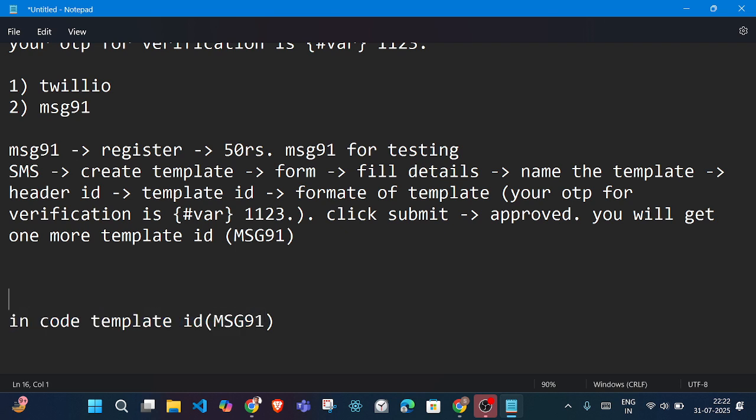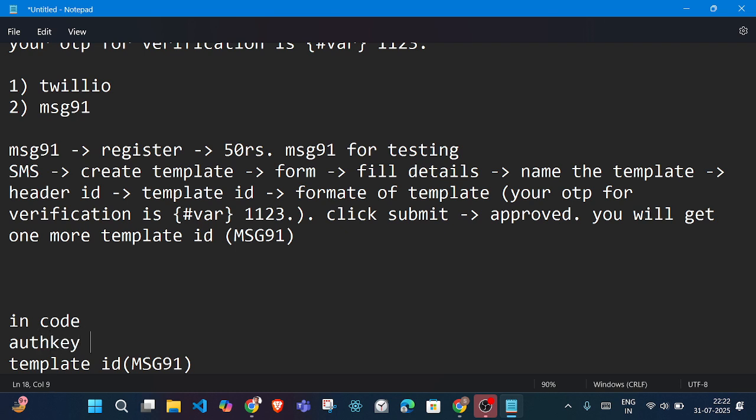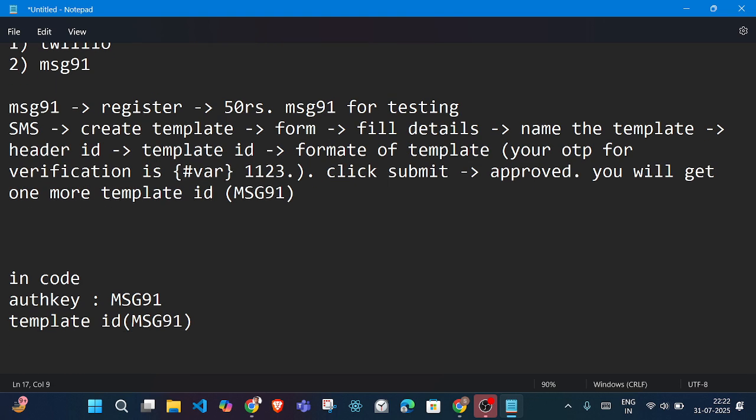Okay, in your code you need template ID, you need auth key as well, auth key of message 91. So you need to click on the in message 91 to get auth key.